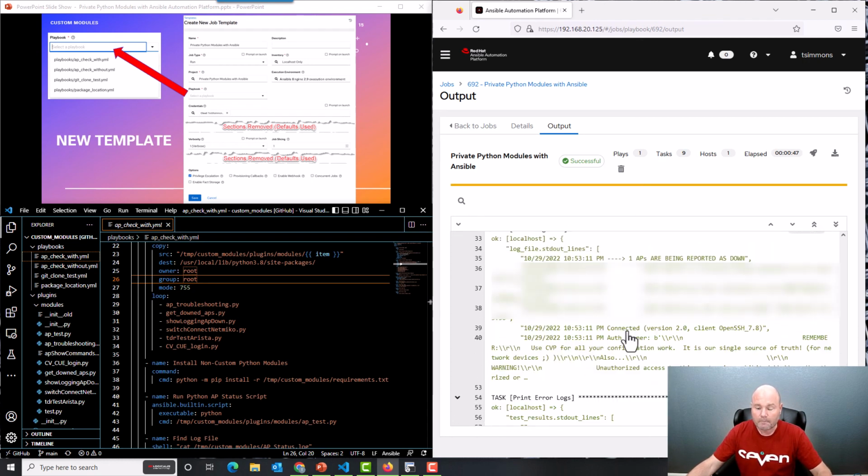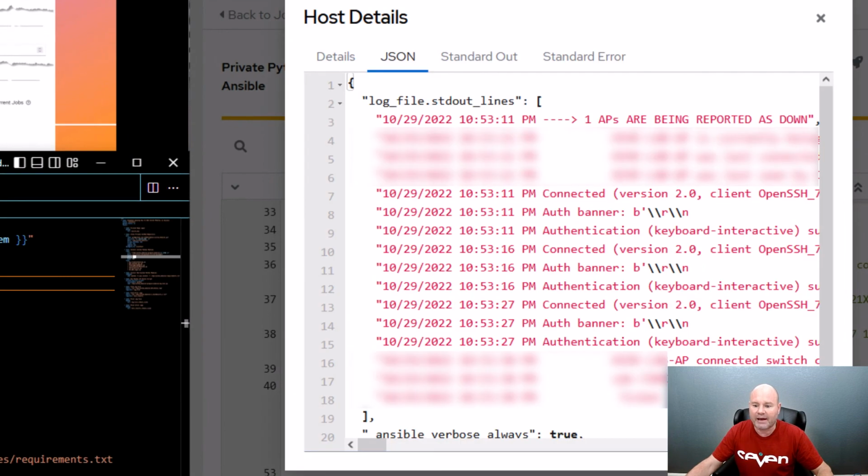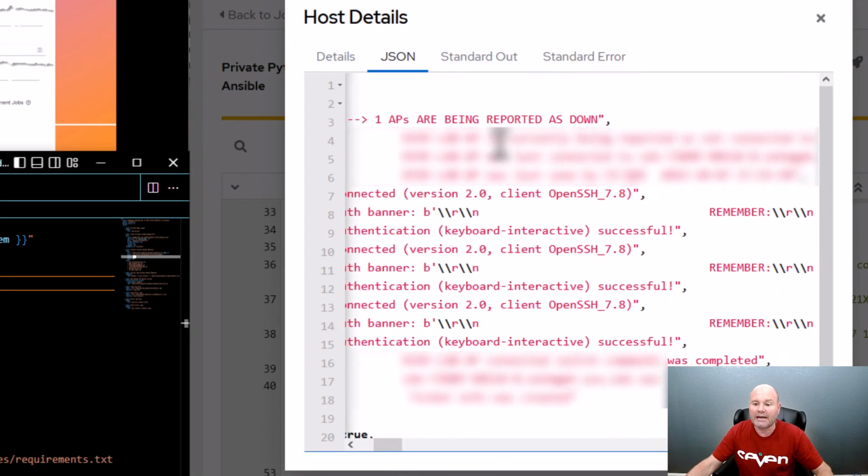The first thing that I printed out is the actual log file of what happened. As you can see here, it says APs are being reported as down. So I now know that all my code ran, because my code uses my custom modules to log in to CVP.